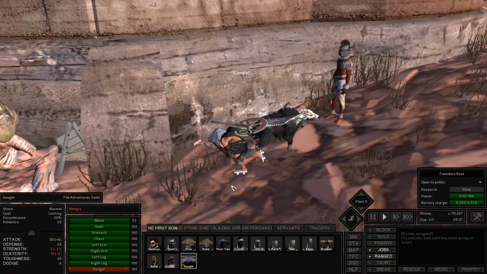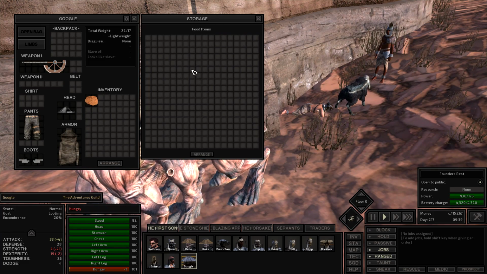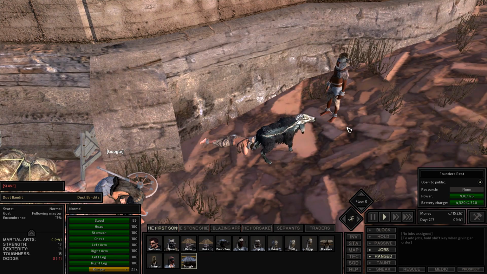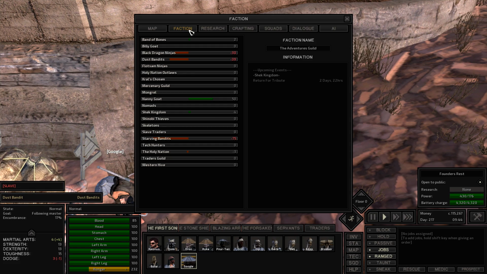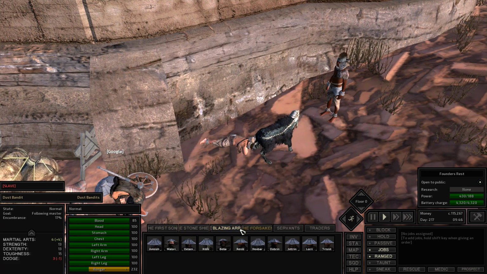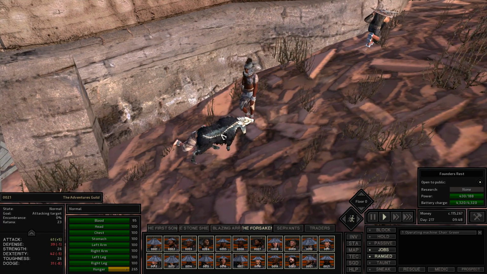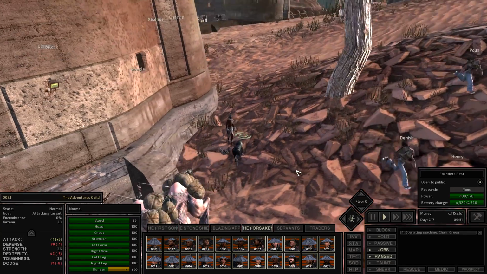Oh my goodness gracious. What the hell? Who are you? What are you guys doing in here? Dust bandits? We can check our faction here to see. Where's Dust? Yeah. Alright, you guys do not belong in here. I'm going to get these suckers over here to kick your ass. Watch, here they come. Here they come.